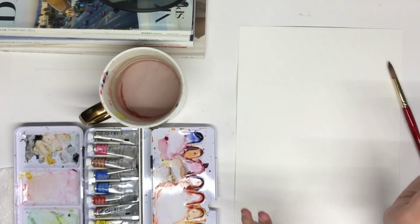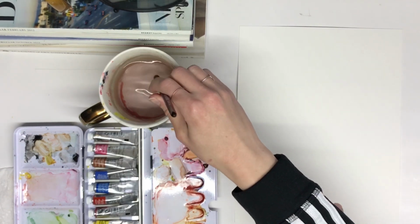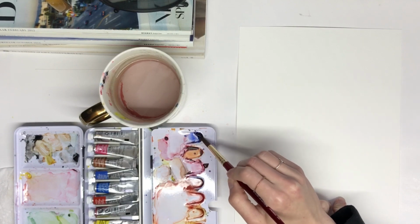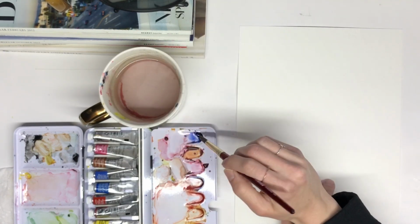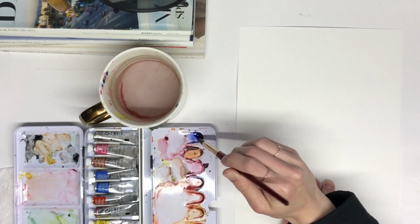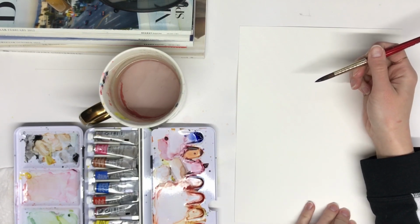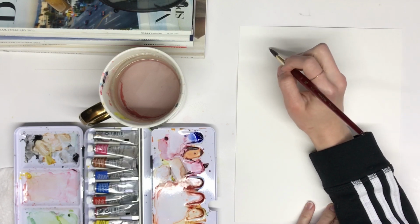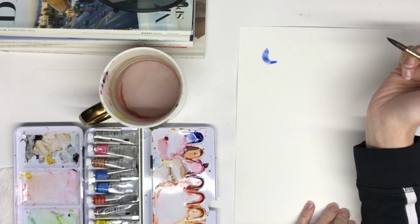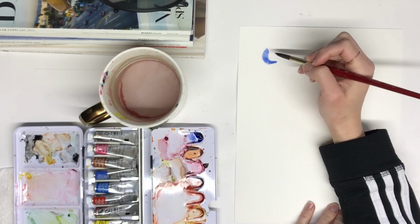So the trick to making these roses is actually really getting the hang of painting a C curve. And so we're going to start with some C curve practice. It's pretty self-explanatory what a C curve is, but this is going to help you. Your brush is going to be angled a little bit when you make this stroke, and you're going to press down while curving into a C, and then you're gently going to lift up. So this is similar to when painting leaves, it's just curved. And you're going to go in threes.